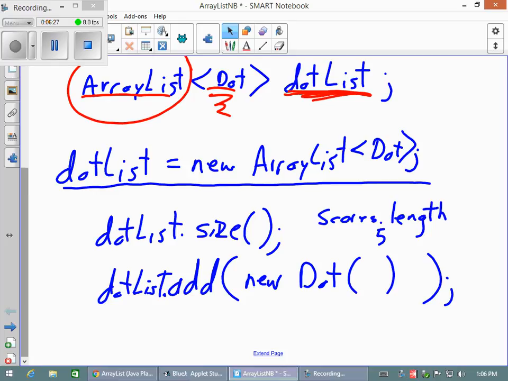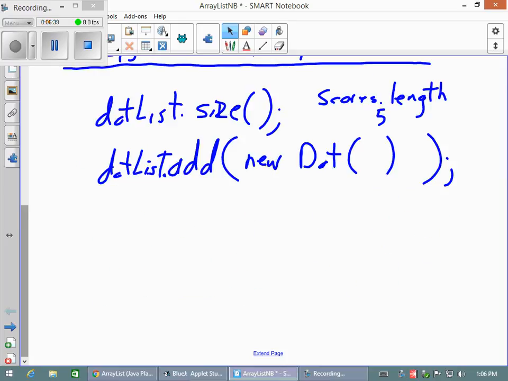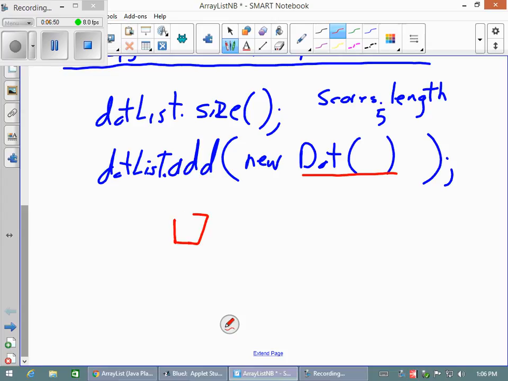Normally the convention is to make it twice the size, and then to copy everybody from the original array into the new array. That's a big advantage for ArrayLists: it takes care of all that for you. So let's imagine that this particular null constructor created one dot, and it happens to be the red one. And there it is in my dotList.